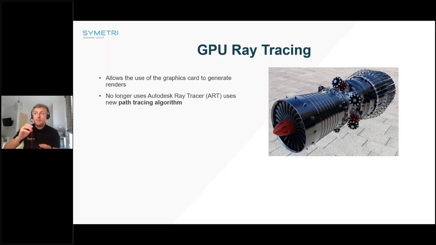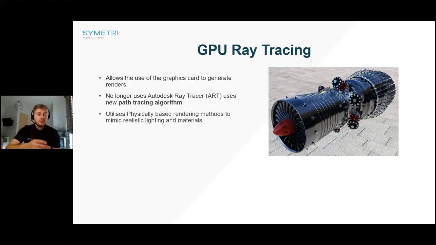Okay, what it does now is, because of this new technology in the graphics card, it uses a new path tracing algorithm. And essentially all this means is that it will continually improve the quality of your image. Now, obviously you are going to get to a point where your image to the naked eye will look perfect. But in the old version, it would get to a point and that would be it. Okay, you couldn't continuously improve that. But now with this new path tracing algorithm that it uses, you can continually improve the quality of your renders, depending on obviously how long you're leaving that for.